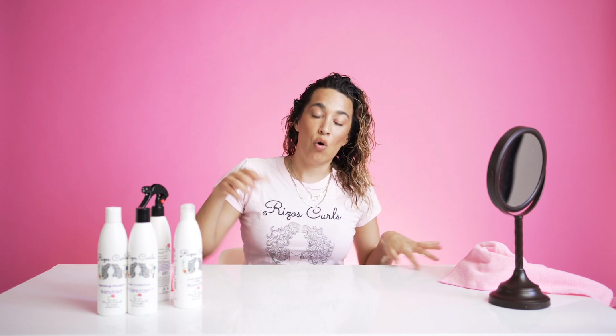diffuser. And the whole point of the 30, 60, 90 method is that you apply a light amount of product and you dry. At 30% dry, you stop, analyze your results, add more product if it's needed, very lightly, and then continue drying. At 60% dry, once again, you stop, analyze your results, add more product only if needed, and then continue drying. And then again, at 90% dry, you stop, analyze your results, and if there are areas that need more product, you add a little bit more product, and then you continue drying, or you can leave it like that.